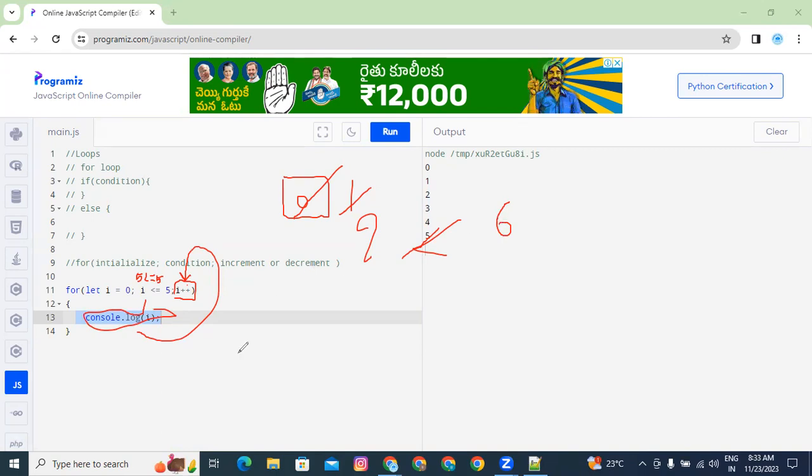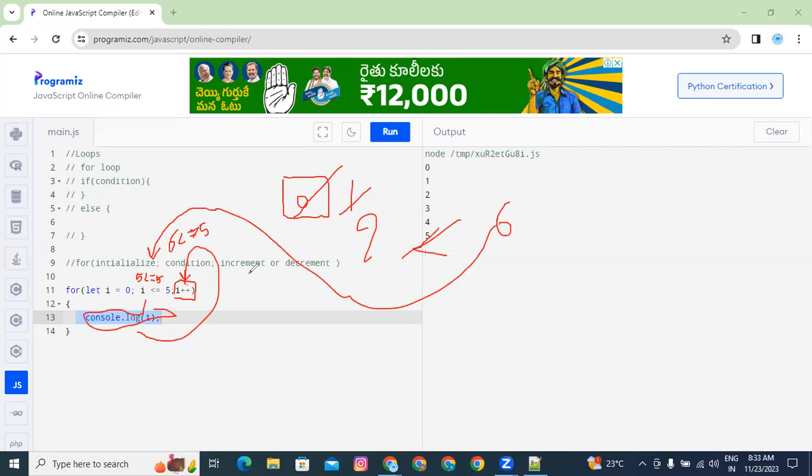But after becoming 6, it will check the condition. 6 less than or equal to 5. That is what it is checking. But is this true?